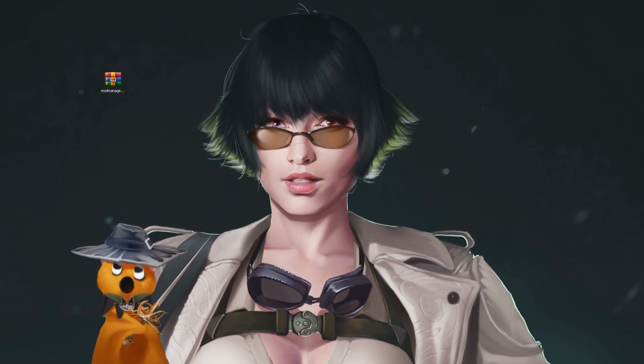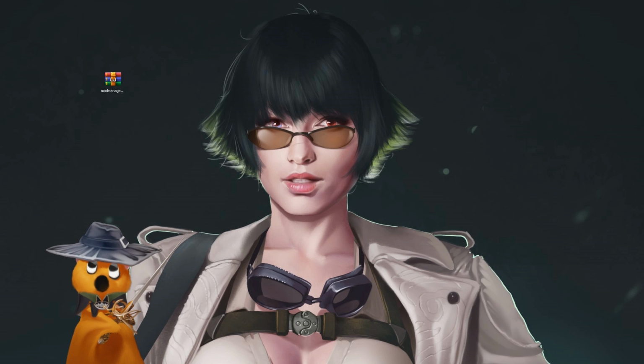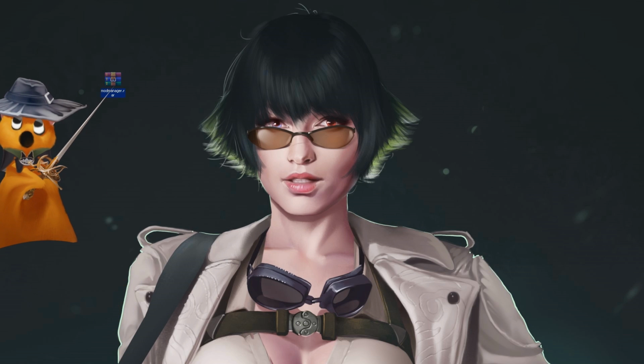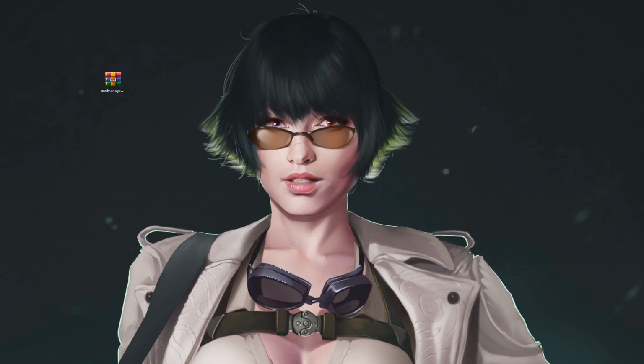Hello! I'm going to quickly show how to install mods for DMC5 and RE2 using Fluffy Manager 5000. The mod manager works with a bunch of other games as well, but I'm going to focus on these two games. So first of all, you want to download the mod manager, and then you just unpack it wherever you want, it doesn't matter, wherever you like to store random programs.